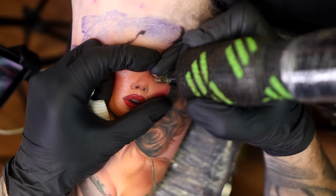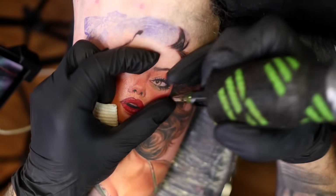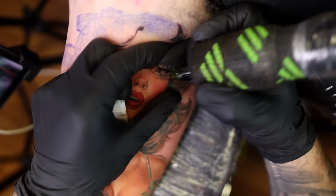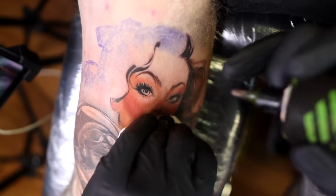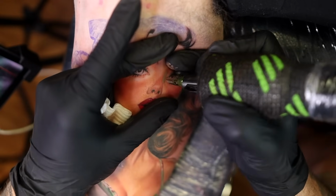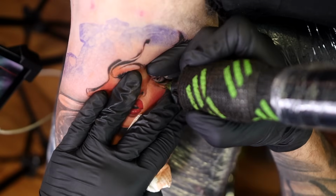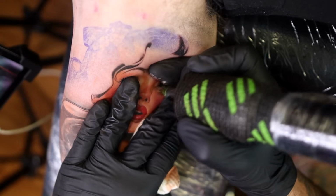But let me know down in the comments as well, when you guys see color pieces, do you like seeing that full deep richness of the color, or do you like things looking a little bit more realistic? There are benefits to tattooing both. I do think the fresh result of these off-whites is amazing, but over here in New Zealand, the sun is pretty harsh, so a lot of these off-white values might not sit very well, although they'll look so realistic for the photo. It's always these richer and higher chroma colors that do stand the test of time a little bit better over here.